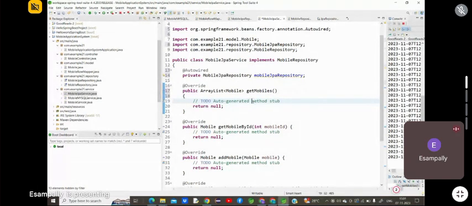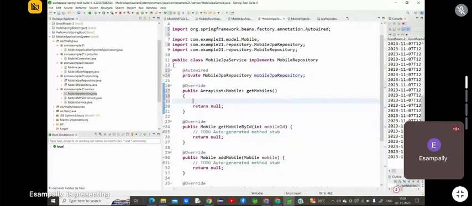It is going to write all the query by itself, and then retrieve all the mobiles. Are you getting my point, everyone? So, see, I'm writing here like this. This should return an array list basically, right?